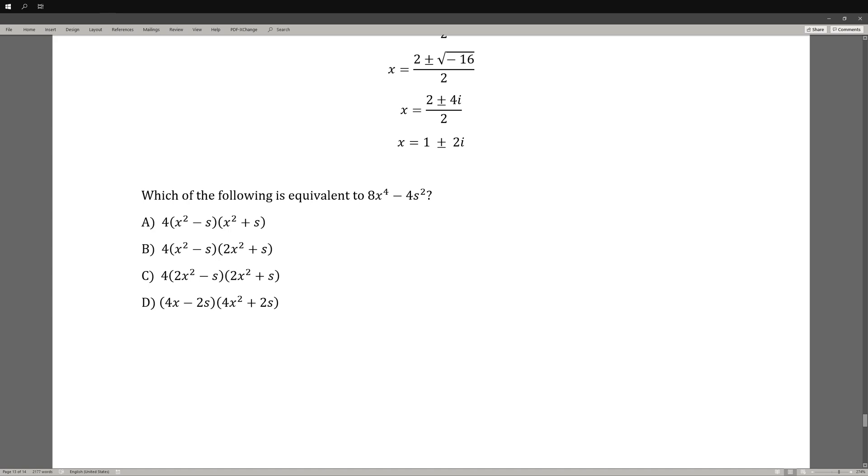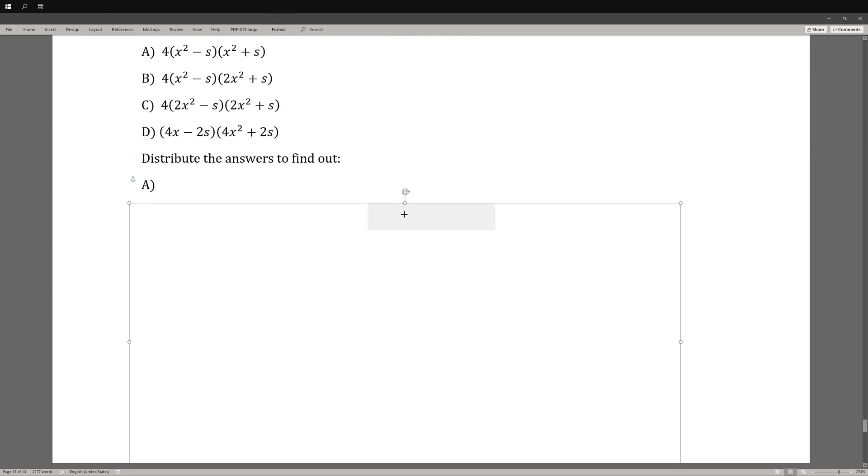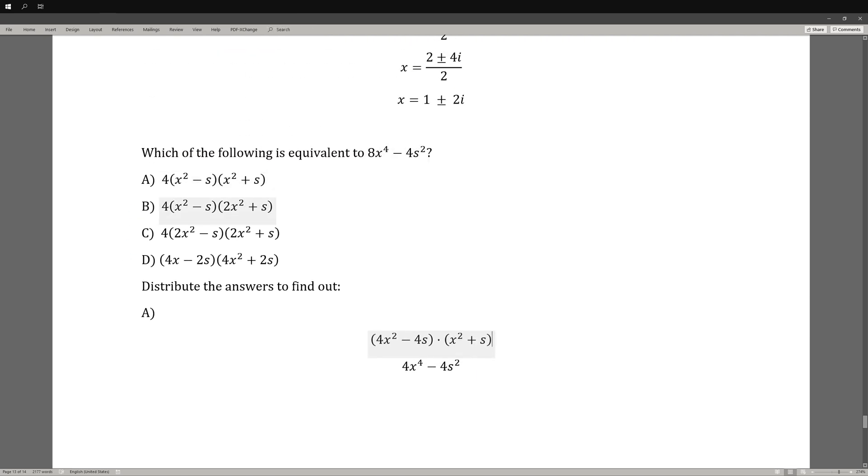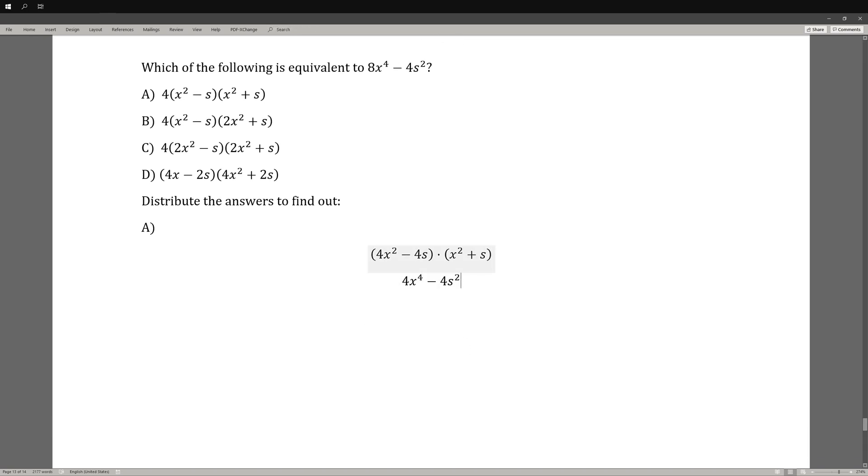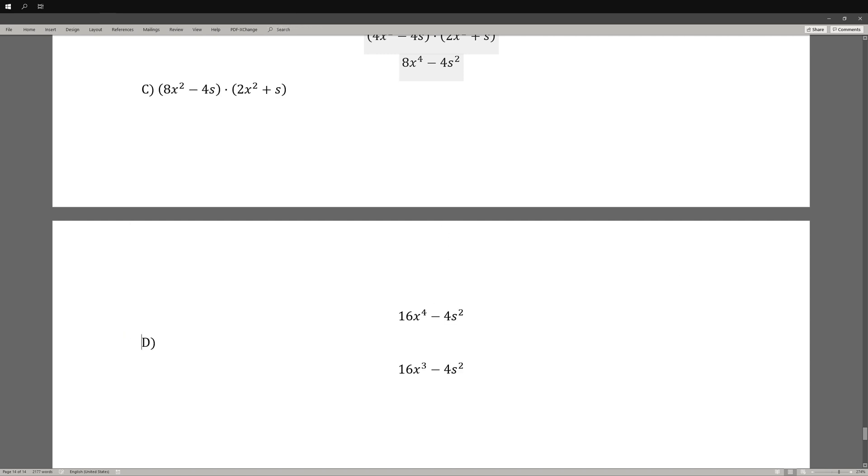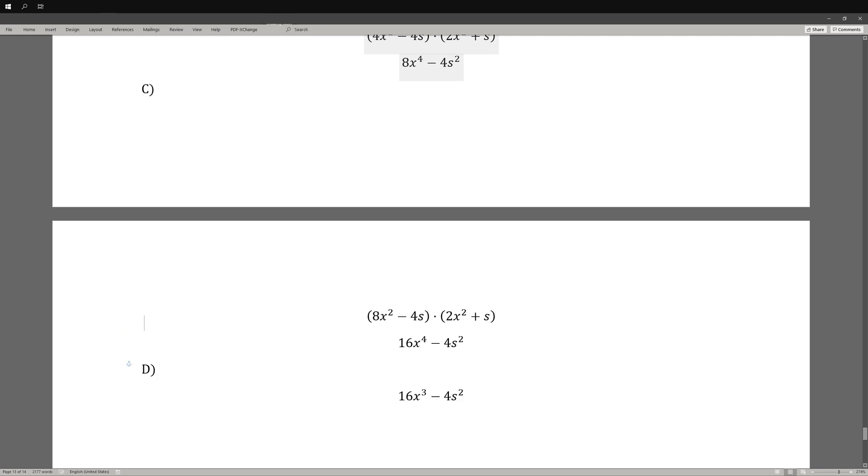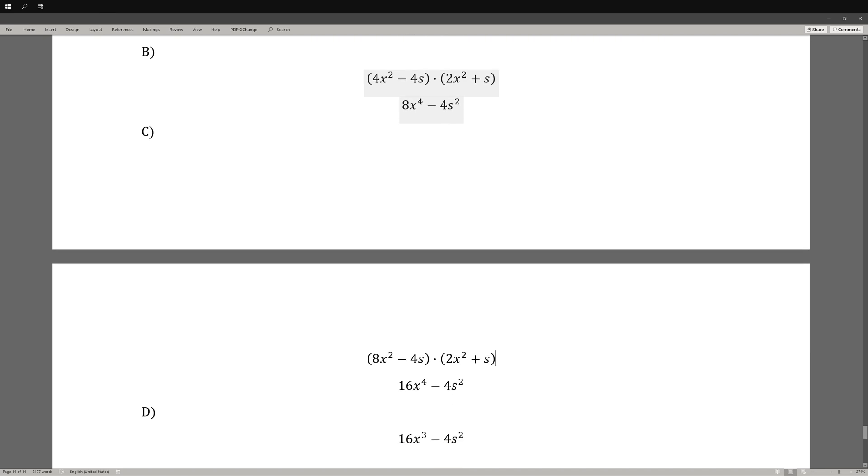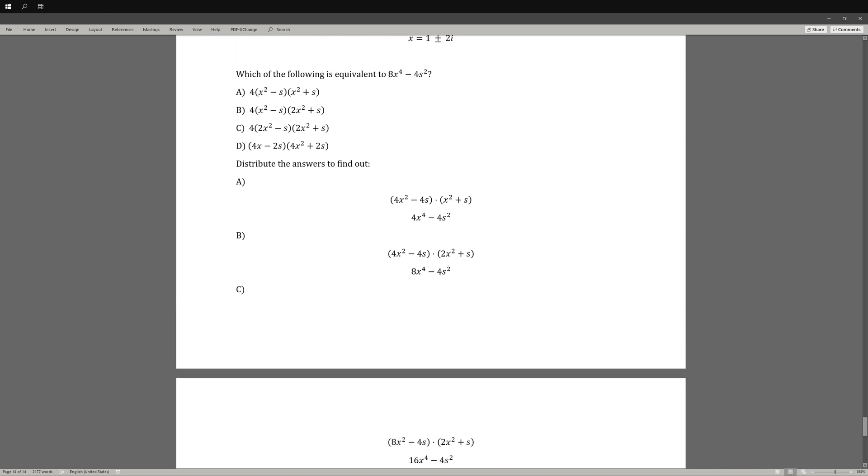Which of the following is equivalent to 8x^4 - 4s^2? The first thing we need to do is distribute. What I did was just multiply the 4 over and then multiply these two together. The reason why this simplifies to this is we have this negative 4s term that gets multiplied with this x^2 term. And we have this 4x^2 term that gets multiplied with this s term. So those two, they actually cancel out. We'd have no middle term. We just have the multiplication of the 4s and the s and the 4x and the x^2. 4x^2 times x^2. Now let's do the same for B and the rest of the answers. And that should be all the answers. So we get that the final answer is going to be B.